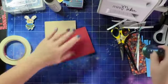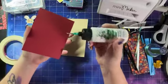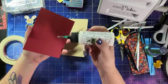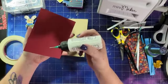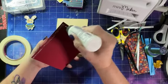I'm just going to rub that real quick. Then we're going to attach this one to that one. My old Creative Memories page protectors, I could cut them down and make shaker cards. Yes, you could, because I know exactly what you're talking about.